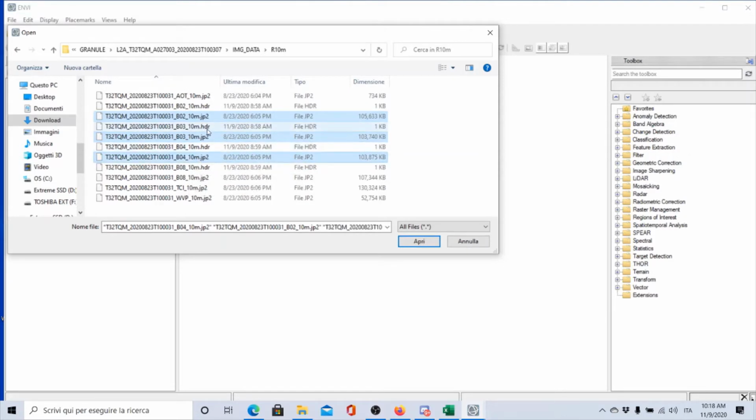You can also find the HDR here because I already opened this file before, but you will find only these files: B2, B3, B4, and B8 with the extension JP2, that is a JPEG extension. So these are four bands for the 10-meter resolution.